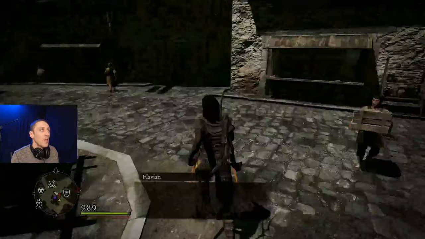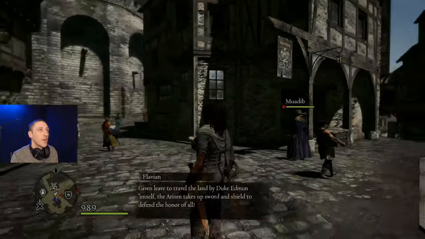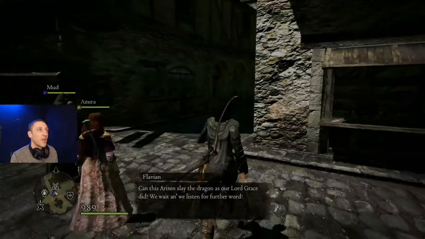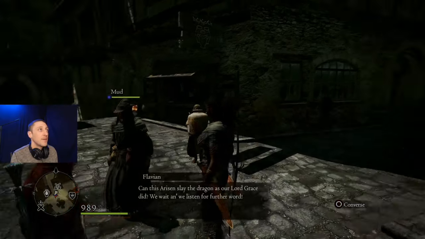So, we just went and did that mission where we got Solomon's Grimoire. We turned it back into our long-haired buddy over there, because that's going to pay dividends later on. Now we're going to go ahead and do the main quest of figuring out what this cult of salvation is.